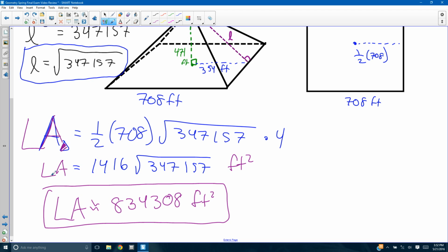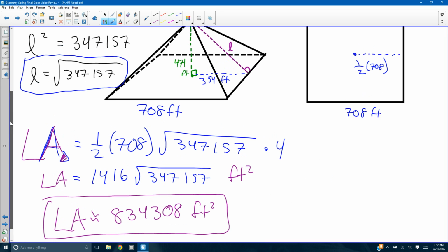Okay. If I did 589.2 times 1416, well, I would have gotten 834,307 square feet. You're like, ooh, 1 square foot off. Well, guess what? If this was a multiple choice final and there was this option and there was this option and you circled this one, you would have been wrong. So, you know, there's that. Anyway, yeah, so just with rounding, don't do it till the very end, right? Use that exact answer as needed.